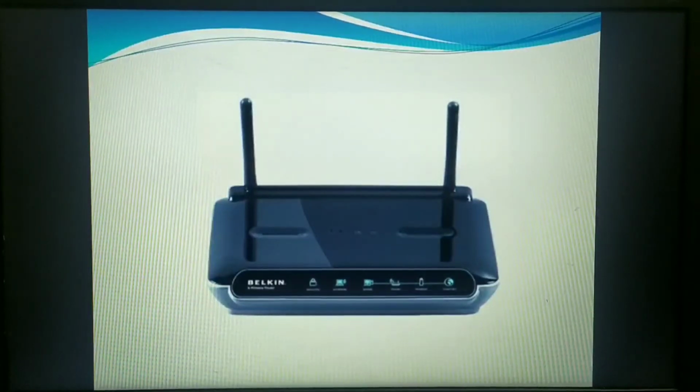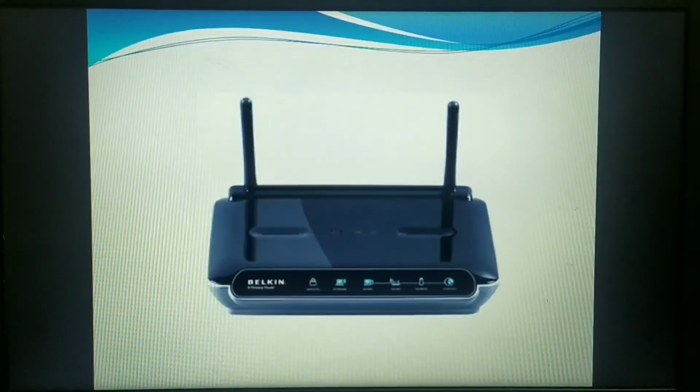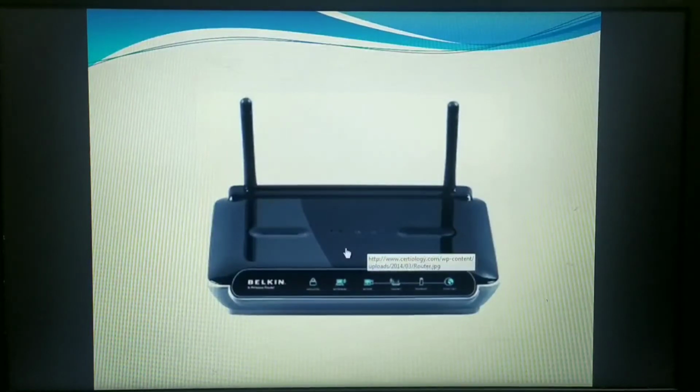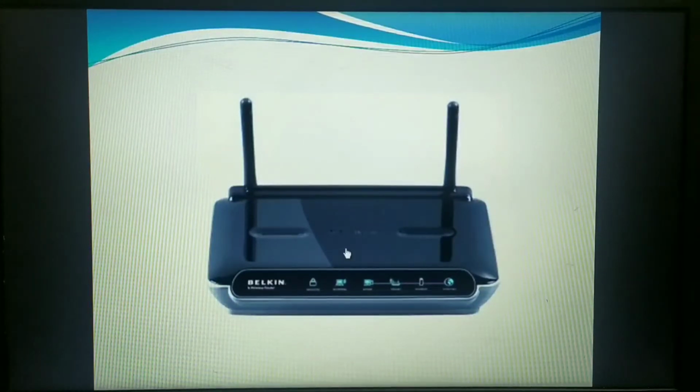Now let us see the next device, that is the router. Okay, so a router usually looks in this way. A router is a device that works like a bridge but can handle different protocols. We have seen that a bridge is a device that allows us to link two networks together. In the same way, the router also links two different networks, but it can handle different protocols. That is known as the router.